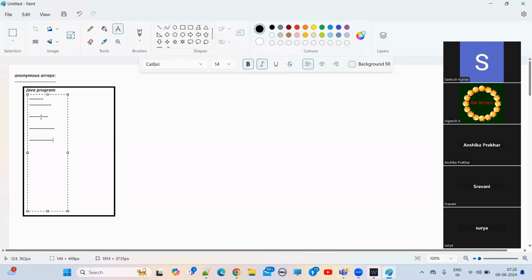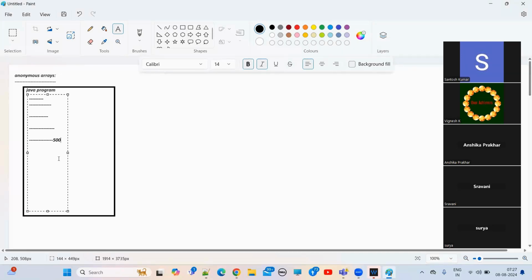Let's suppose at the 500th line of code, I need to use an array. From the first line up to the 500th line, I don't need to use an array.